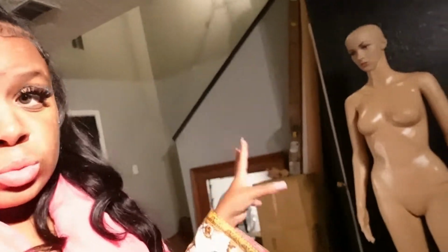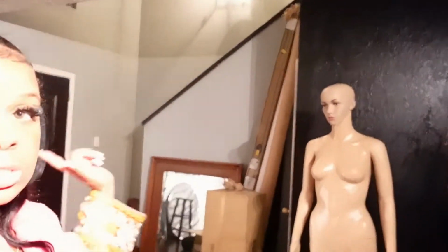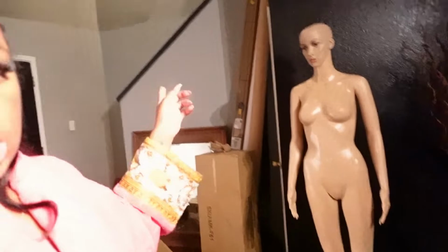Now we actually got that one box left. I actually got 2 mannequins, not just one. I really want to get like a total of 4, but I started off with 2 because the girls are really kind of costly, okay? But I'm gonna do the second one off camera, and then when I get that one done, I'm gonna come back and let y'all know what she look like and what her name gonna be.